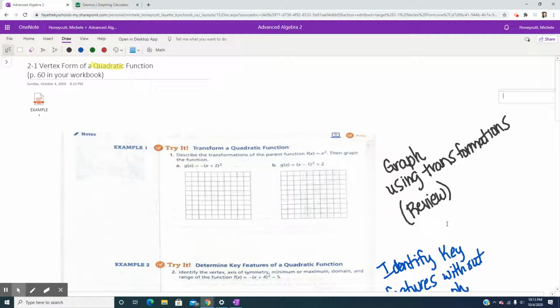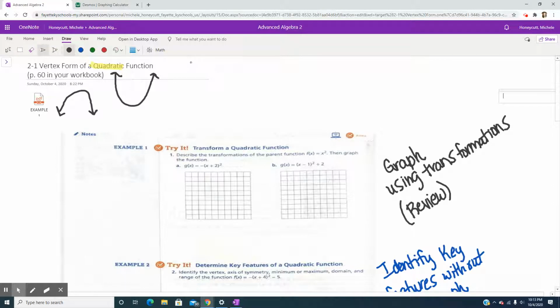Hi guys, today we're going to be starting a brand new chapter about quadratic functions, and today we're going to be looking specifically at the quadratic function form called the vertex form. Now, just to make sure we're all on the same page, a quadratic function is a function whose graph looks like a parabola, and so sometimes parabolas will open up like this one, and sometimes they'll open down. And later on, we'll talk about how to tell if your parabola will open up or if it will open down. And there are several different ways you can write the equation of a parabola. But today we're going to be focusing mainly on the vertex form.